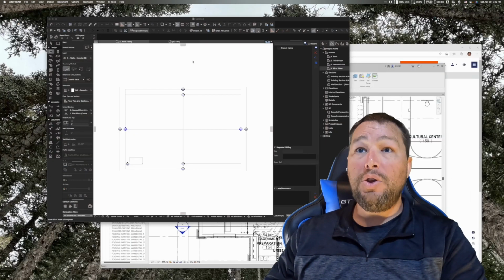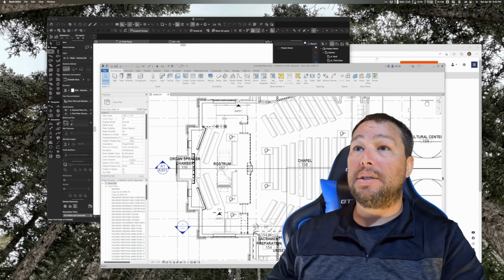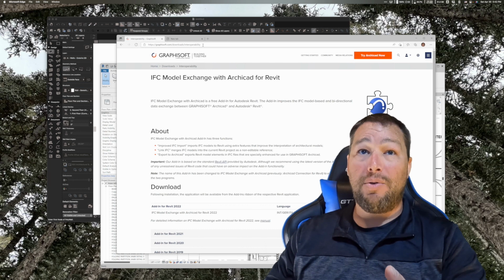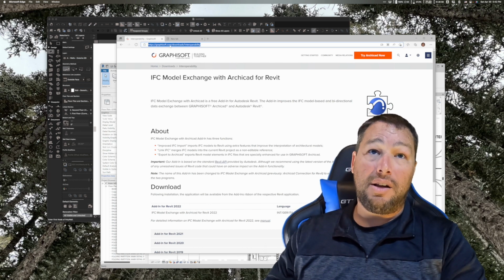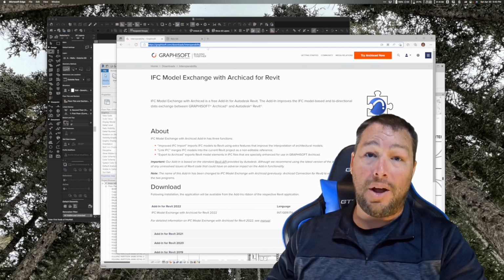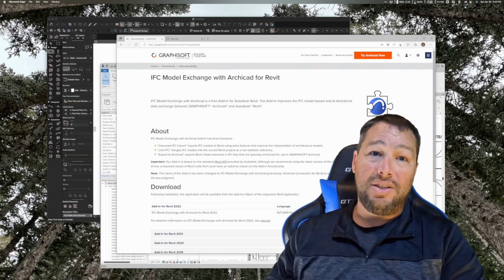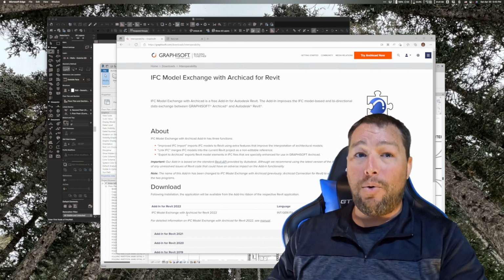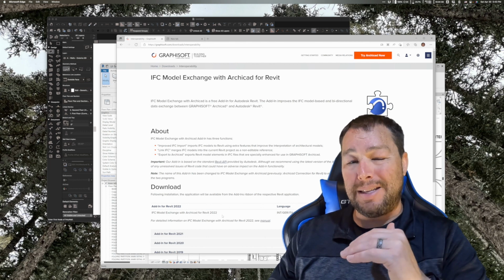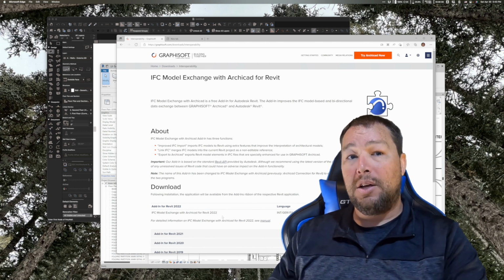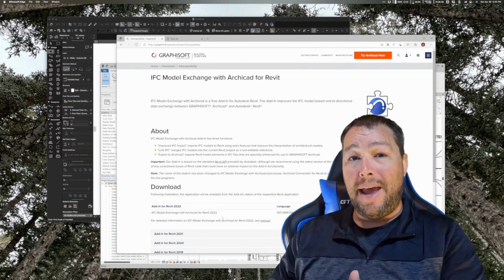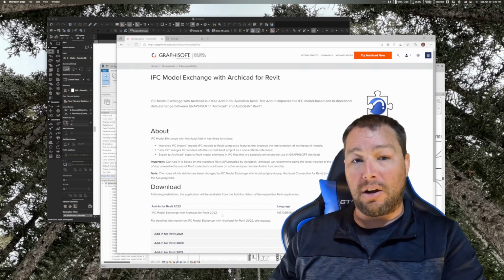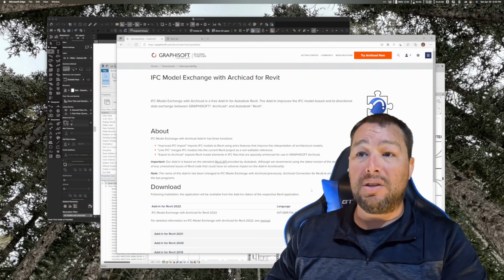Now, when you're working with your engineer, it's important to have them first go to this website. Now, this website right here is graphisoft.com/downloads/interoperability. Underneath this, you can find some plugins for Revit written by Graphisoft. Now, the reason why you want to get these is because this will allow you to have the best quality transition from Archicad to Revit and Revit back to Archicad by helping Revit not be such a jerk to Archicad. Go ahead and download this, install this to Revit.